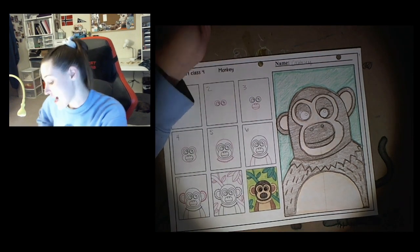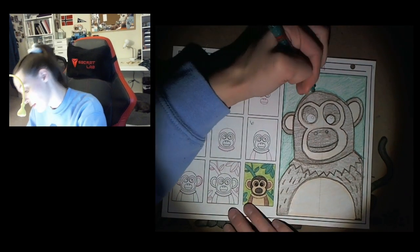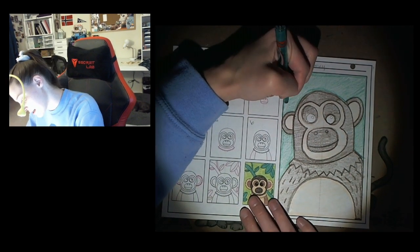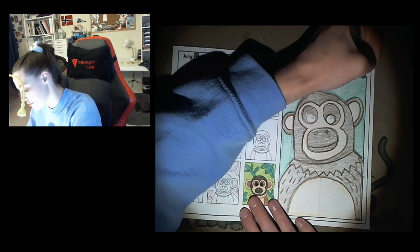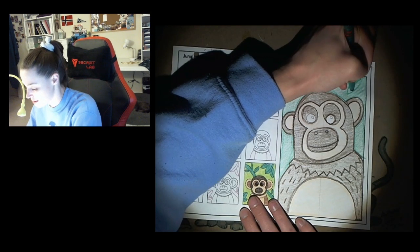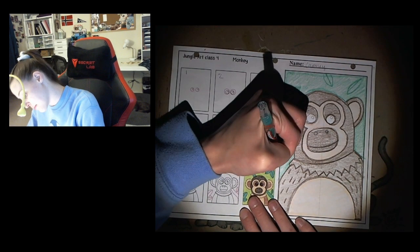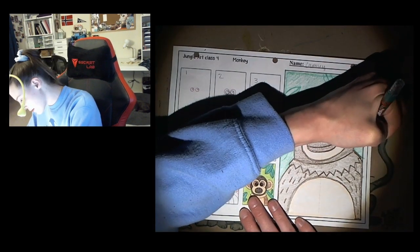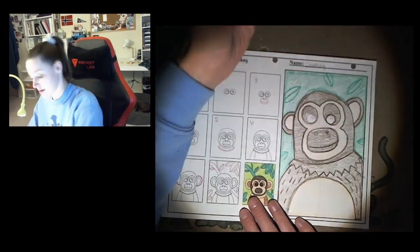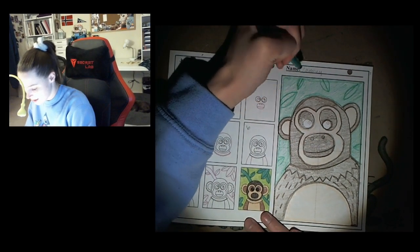So now if I want to add leaves — if I feel like the background is colored in but I want to add some jungle details — I'm just going to take the same color crayon and push hard and draw leaves. Remember, it's that eyeball or football shape, and you can have them going off the page and just draw the front of the leaf. Don't go overboard, but have some fun with it. Or if you wanted to do yellow and draw bananas or something in the background, that works too.